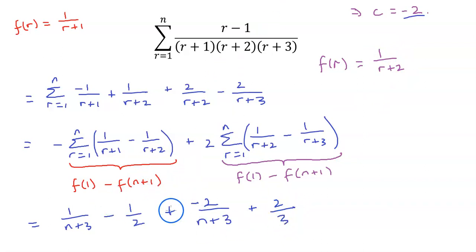And it's time to add these things together, and I see I made a mistake here. I made it n plus 3. n plus 1 is n plus 2, so that should have been n plus 2. My mistake. And then combining everything, we have 2/3 minus 1/2. So that would be 4 over 6 minus 3 over 6, so that would be 1 over 6. And then it's plus 1 over (n plus 2), and then minus 2 over (n plus 3). And if you like, you can simplify it into a single fraction.